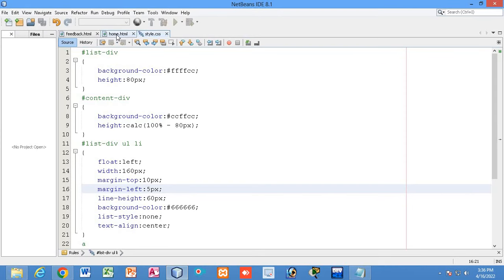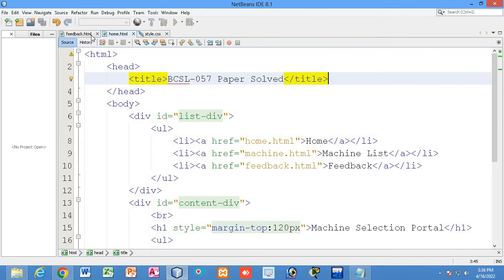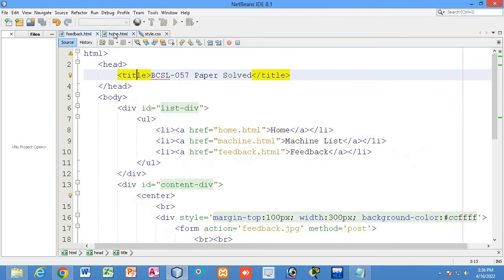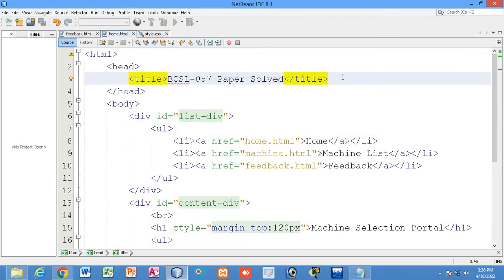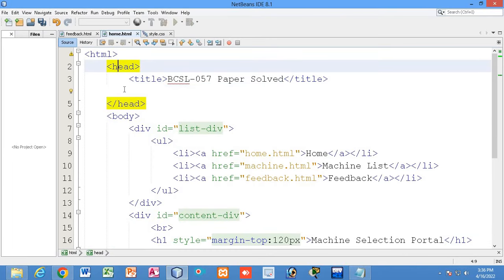This file is the external CSS file which I will link to home and feedback.html. Let me do it. So inside the head I will write link, right?